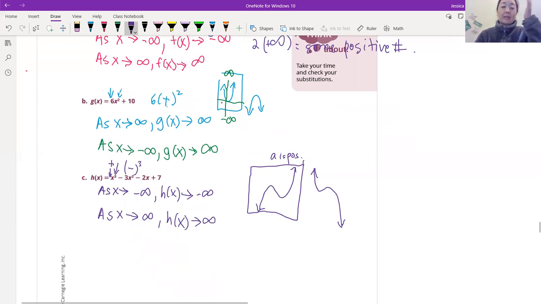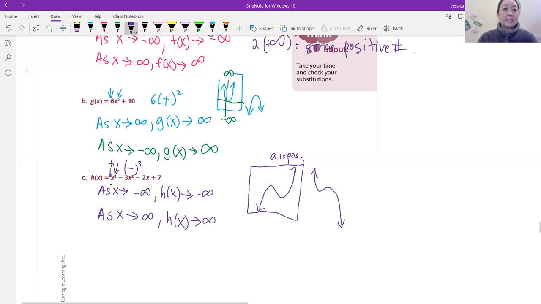And so in your brain, you're like, okay, that means everything goes to positive, because remember, that's where positive lives on the y, right? So as x approaches positive infinity, g of x approaches positive infinity. As x approaches negative infinity, g of x also still approaches positive infinity. Either way we go, left or right, still going to go up, right? Because it's open up.